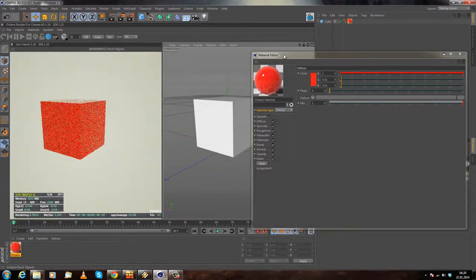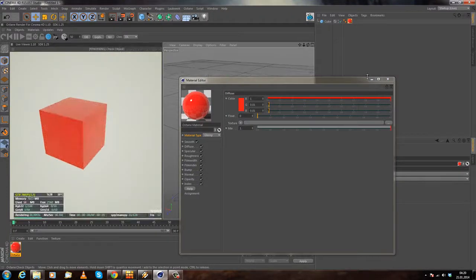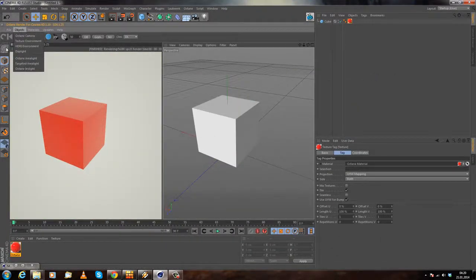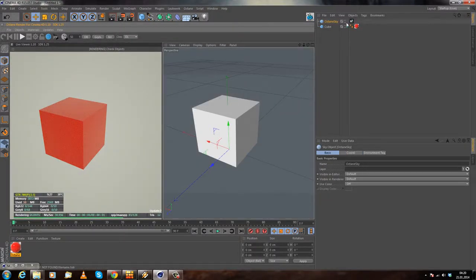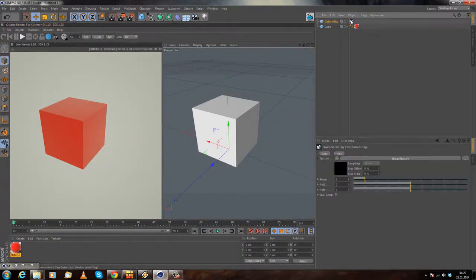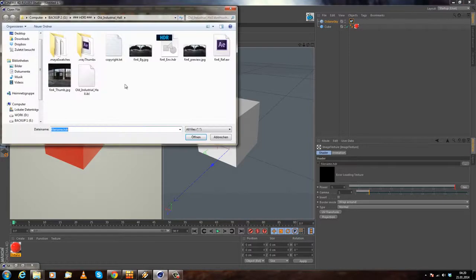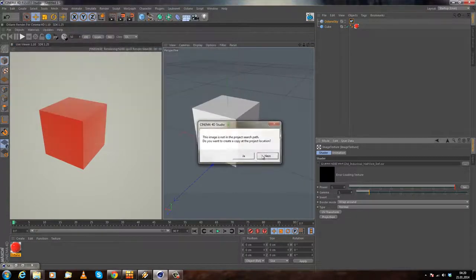And I think I will also pull in an HDRI. If you want to create an HDRI, just simply go to Objects, HDRI Environment. This creates an Octane sky, and then you click on this little thing here, and then just simply click on Image Texture. And then you can see already here file name .hdr. So we will just load an HDRI, in this case Old Industry Hall. I really love this HDRI.